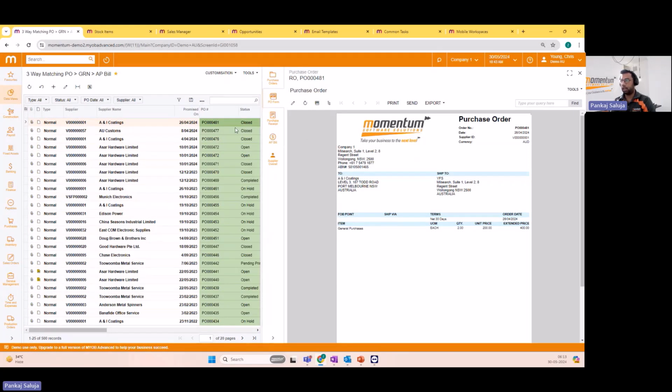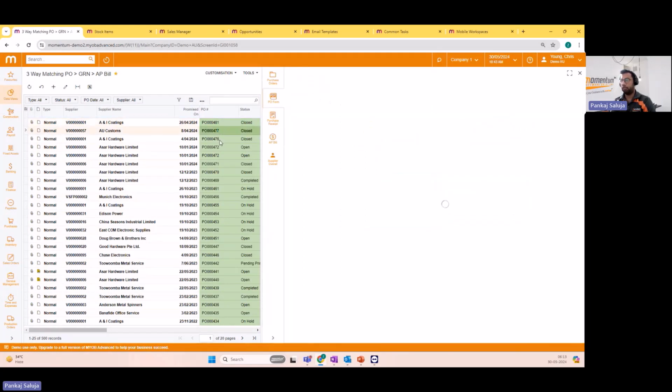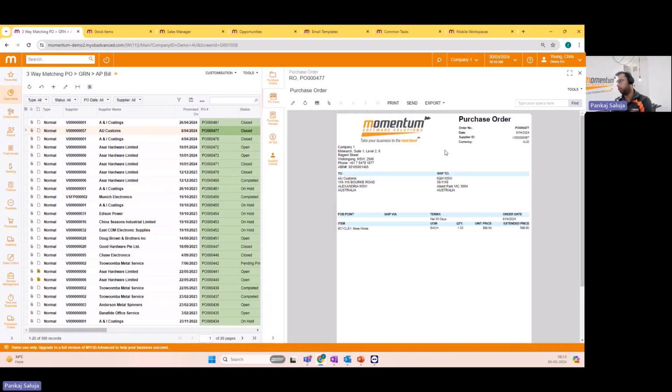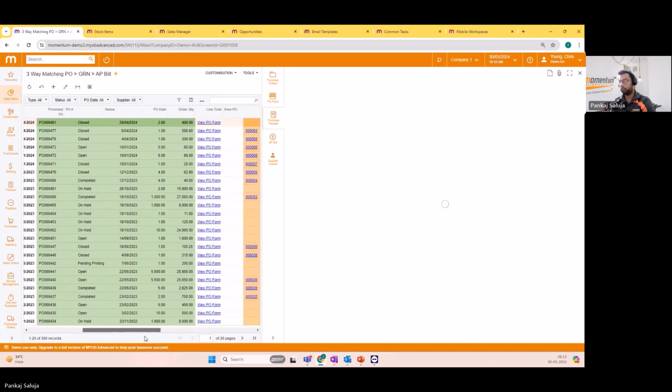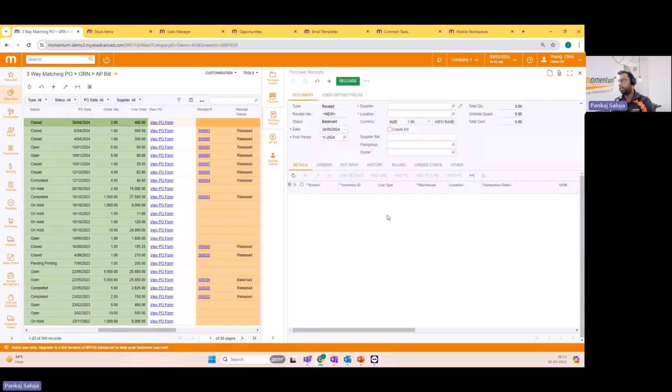And the good thing is I can easily highlight any of the PO line here, and it just changes the PO form view for me. And I can easily send it to the supplier from here, or you follow the same process you're following at the moment of sending PO to the suppliers. Now, against this PO, how many receipts we have done, I can easily see here the purchase receipt, and that gives me the number. And there is no purchase receipt, as you can see.